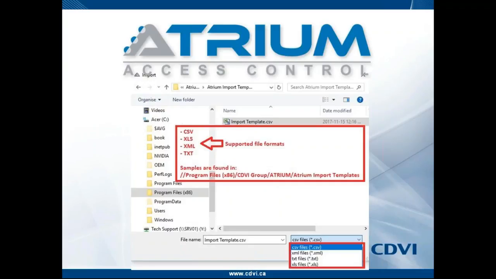You log in offline mode, do your card import, your access levels, your schedules, and so on. When I go to the site with my computer, plug into the controller, and establish connection, it will automatically pop up a window saying there needs to be an update of the database. There are cards and users in the system that are not in the control panel. Do you want to synchronize? Do you want to upload them into the control panel? That's done automatically, prompting you to click yes or no.